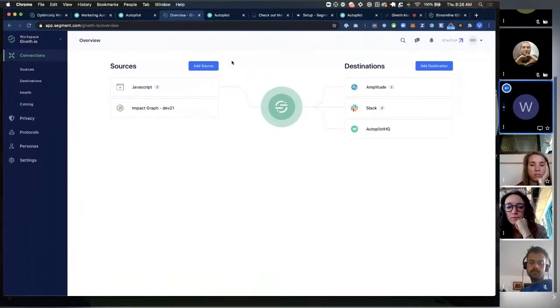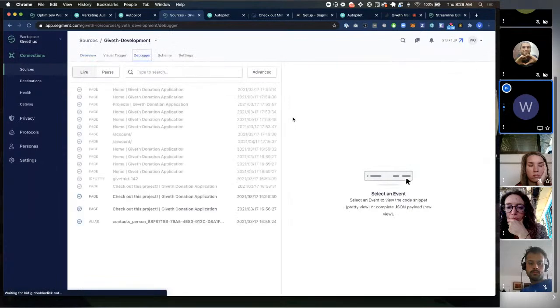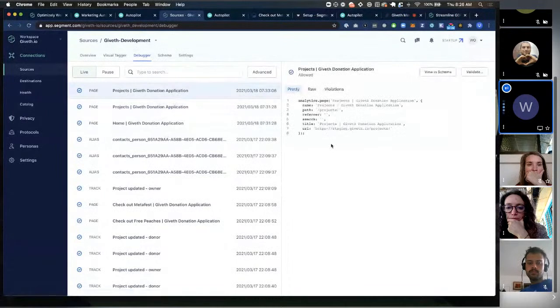I was kind of wondering the same thing, like who should really have access to all these tools? And I agree, Segment is more of an ops thing for setting up. Although at Shapeshift, we do have different stakeholders that use Segment for different purposes. We definitely have some people from the marketing department that are using Segment, especially for testing. Whoever's going to be testing, it's good for them to have access to Segment so that they can see the debugger and test these new events as they're added and make sure they're working. We were just noticing that something changed from last night, where Segment's not tracking staging anymore for some reason.